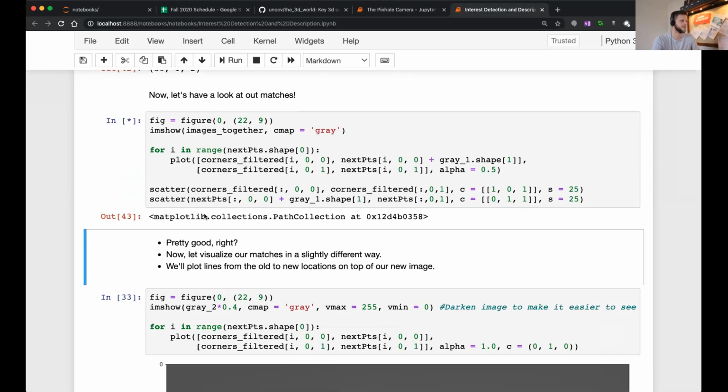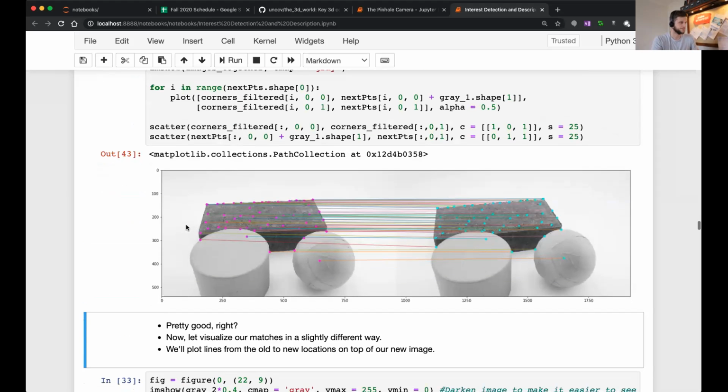Yeah, here we go. So here's one way to visualize them. In magenta, I've plotted all the points in the first image, and I've plotted the same points in the blue image, the points that have been tracked, basically. And I've plotted how they line up. So look carefully with me, right? And you'll see that for the most part, they're pretty good. We'll look at this in a different way, but I think some of these are wrong, but mostly they're really not too bad. So these have been matched up pretty well.